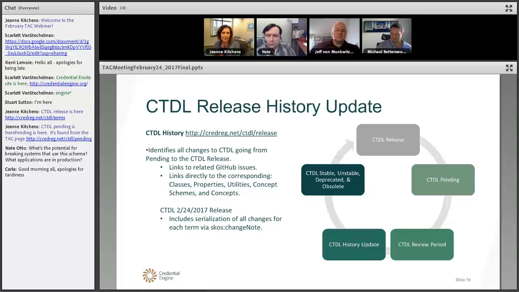People are using it, in addition to our own systems, the ones being developed within Credential Engine itself, the registry and so forth. We clearly don't want to break our own systems, but we don't want to break anybody else's either. So we want to be very careful with changes so that we don't make changes that break systems. So we're backward compatible.